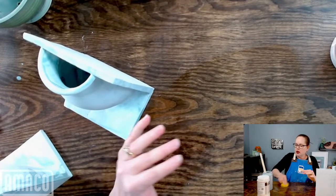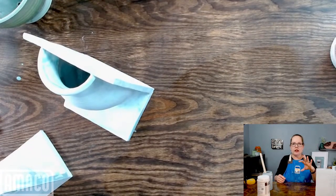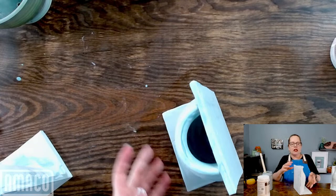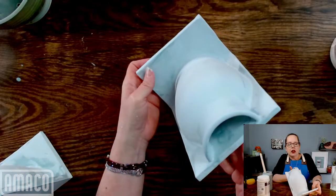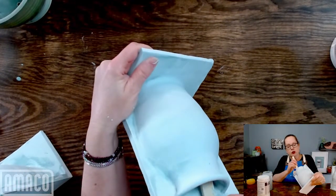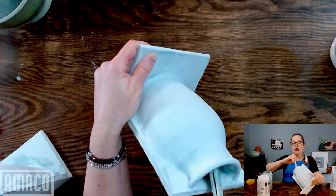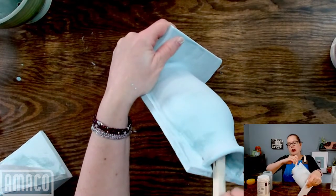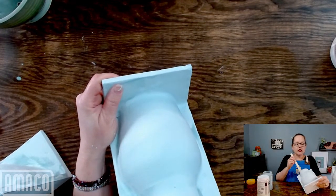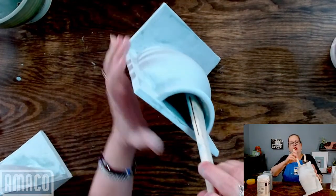The cone 5 tiles are the middle ones, and they are shown half unglazed and half with HF9, so that you can choose which purple. My personal favorite is amethyst. Velvet amethyst holds up, in my opinion, better than most at cone 5. But do check that out, and you can make an informed decision.